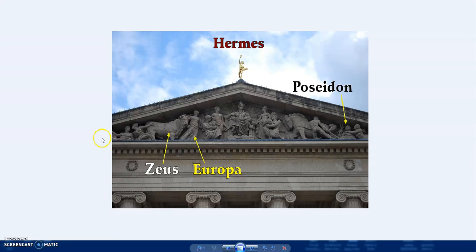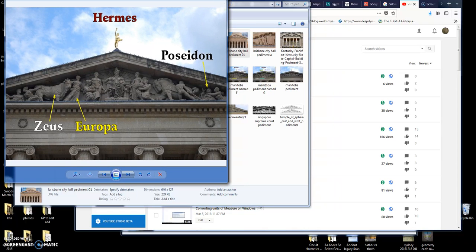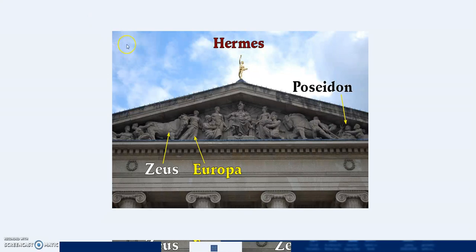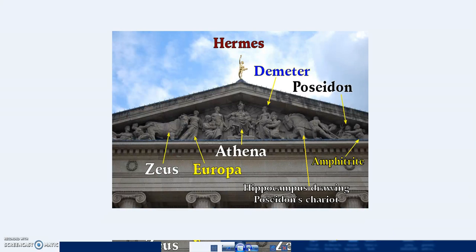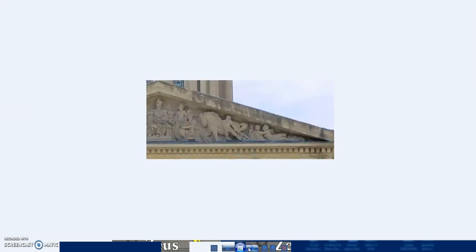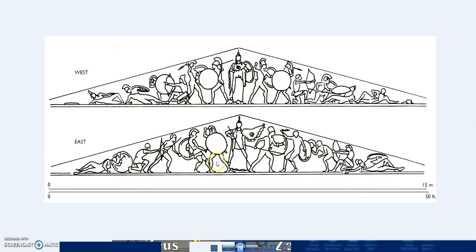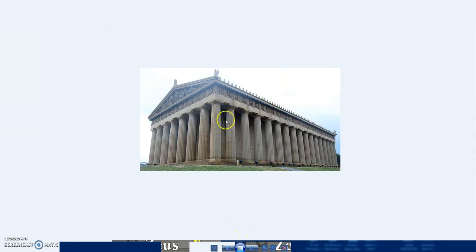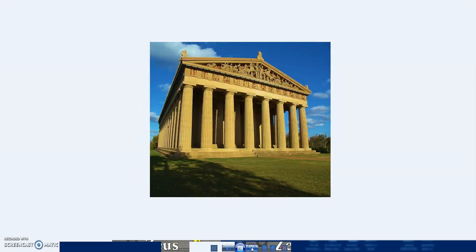This is... where are we here? I'm pretty sure that's... oh, God. Manitoba Legislative Building in Winnipeg in Canada. But okay, before we go there, here's another example. Again, Manitoba. It's Singapore Supreme Court, the old Supreme Court building. This is a drawing of the Temple of Athena. Reconstruction of the Parthenon in Tennessee, and again you'll see this.